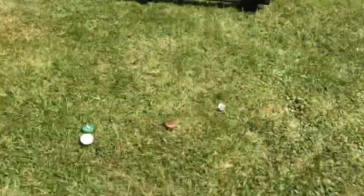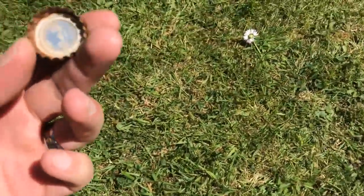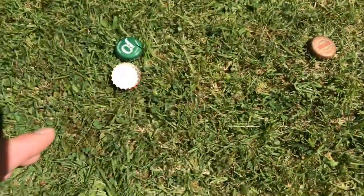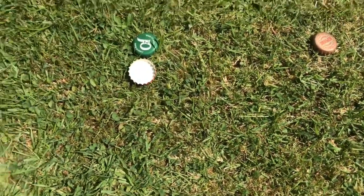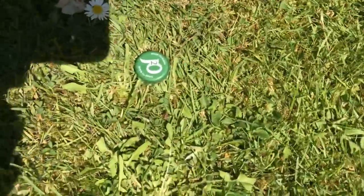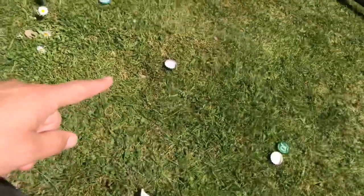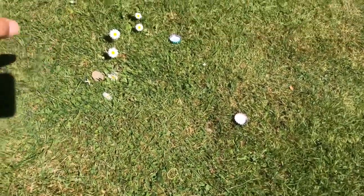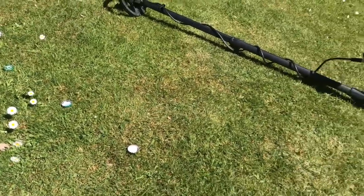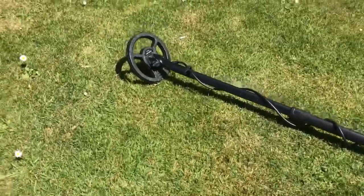Right, I've set up a little test run. One manky bottle top. I say manky, I mean rusted, one I found on the beach. A couple of new bottle tops next to each other. Then we've got a bottle top next to a ring. Then another bottle top next to a silver coin. Then another bottle top next to an absolutely tiny silver coin. So we're going to do a quick test run, starting with the first ones, then moving away to the gold ring, then the silver coins. Actually put it through its paces. I just want to see what this thing is actually capable of doing.